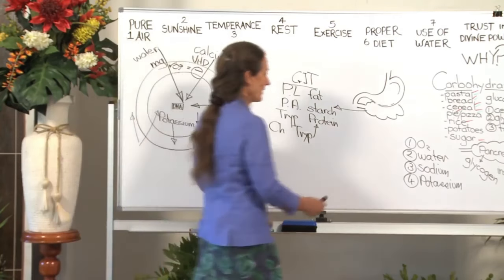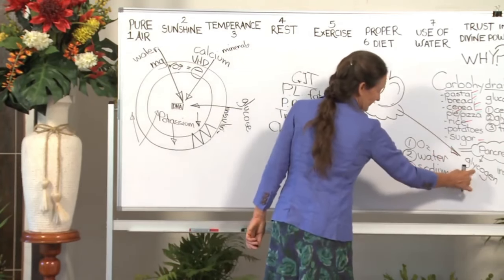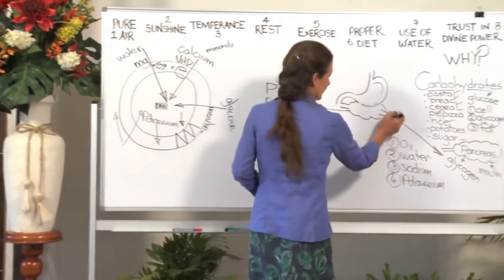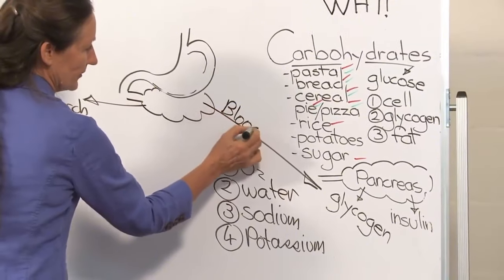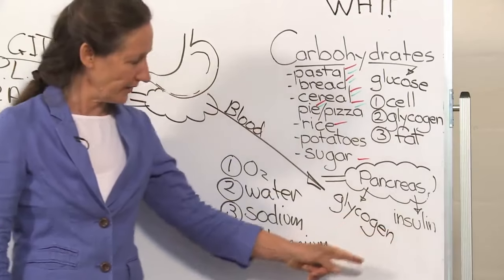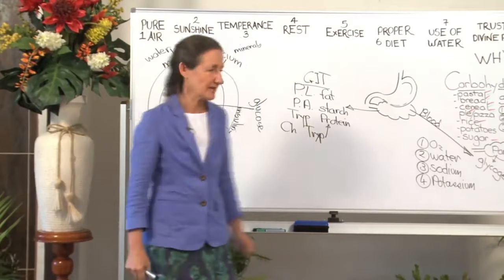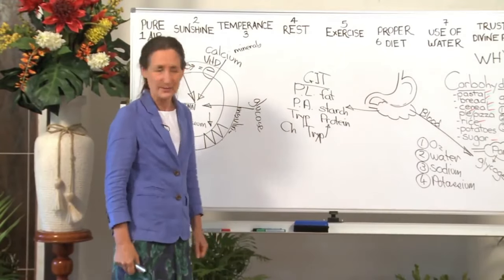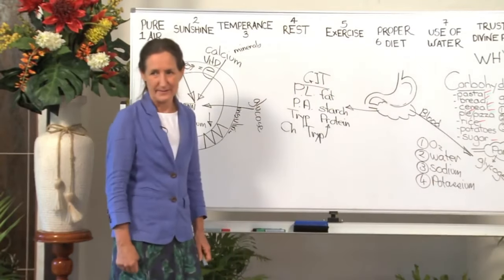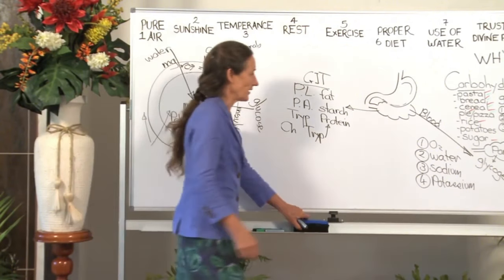so they basically die of malnutrition. The pancreas also releases 2 hormones into the blood, and this is glucagon and insulin. Now, those hormones are released into the blood, and they're the ones that control our blood glucose levels. If they go too high, insulin gets it down. If they go too low, glucagon gets it up. These hormones are constantly balancing the glucose levels in our blood. Very important organ is the pancreas. All of these hormones and these ones here are made from water. So a person can develop diabetes, digestive problems, all because they're dehydrated.